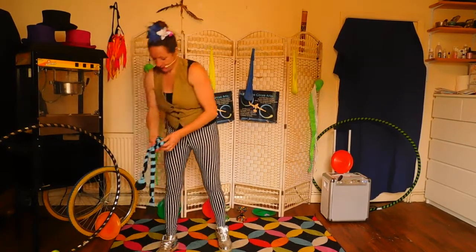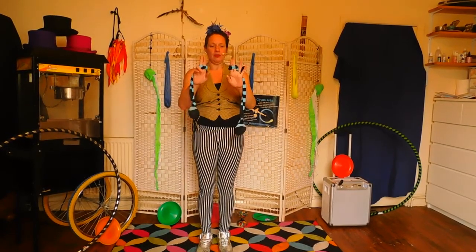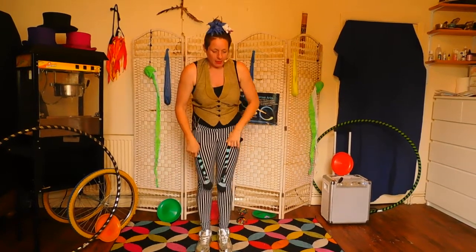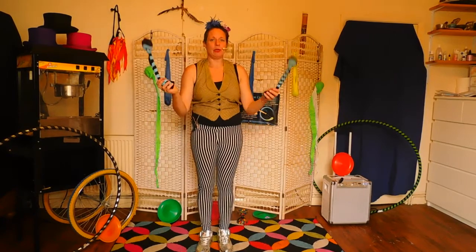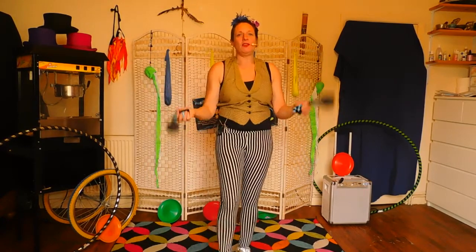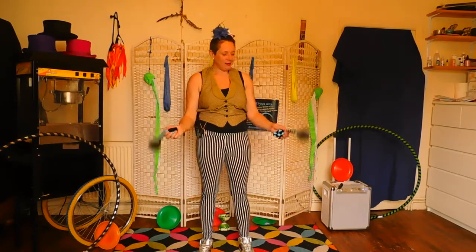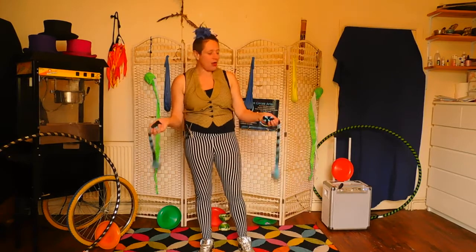So, how to hold your poi. I'm going to put these in my fingers. So I've got finger loops. It might be you want one finger loop. It might be you just want to hold them. And let's have a look. So I'm going to start by spinning on my hips. Now I've actually got one poi a lot shorter than the other. So try and make sure their lengths are equal.